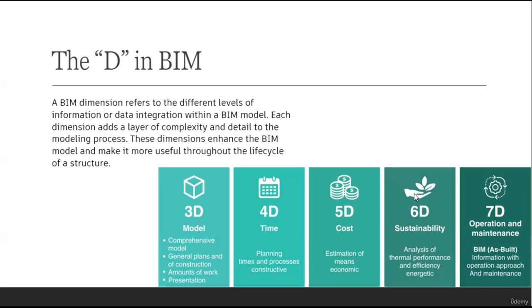Okay. Now the 7D. 7D works on the operational maintenance part of the BIM. 7D is all about operations and facility management by building managers and owners. The dimension is used to track important asset data such as its status, maintenance operation manuals, warranty information, technical specifications, etc. to be used at a future stage.